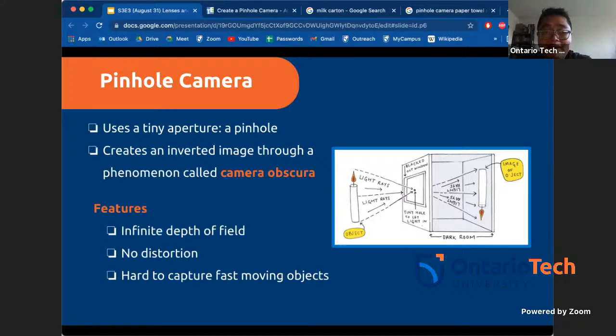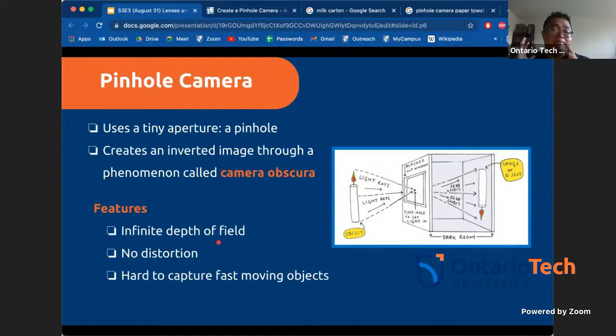People still use pinhole cameras today. Mostly people use them to track the movement of the sun. If you have a solar eclipse or something like that, a pinhole camera is one way to view an eclipse and see how the sun moves throughout the day. Pinhole cameras are able to do that because they have a very infinite depth of field, so they can capture a lot of images. Everything can appear in focus, even if it's far away.